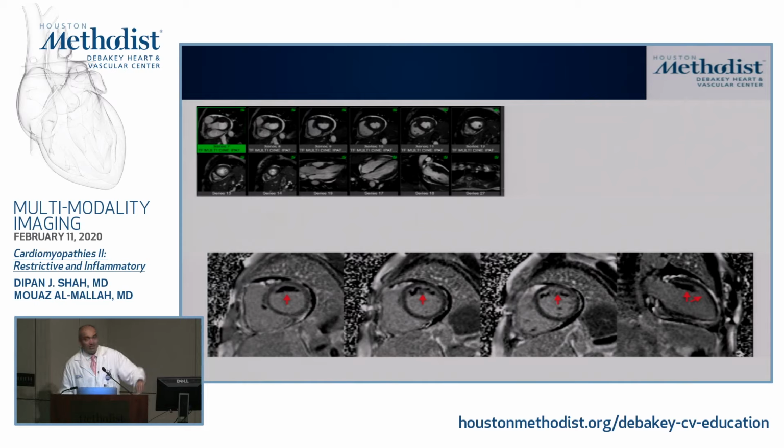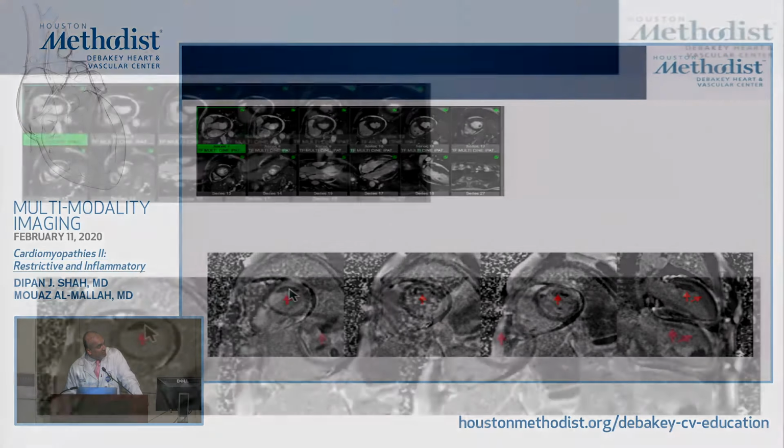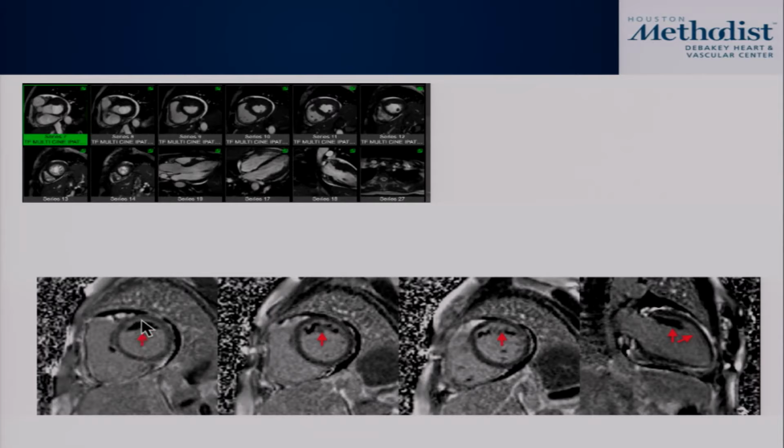If you look at the bottom panel here, this is our late gadolinium enhancement. And what do you notice? Several interesting findings. One is you've got these areas of black here, right? And you've got an area of high signal that's here, and then you've got the normal myocardium that's here. It's kind of like this three-layer appearance that you're seeing. So this is almost a pattern recognition. Whenever you see this, you have to say, wait a second, this is not normally what you would see with just LV hypertrophy. In fact, there's different tissue composition that's present here.